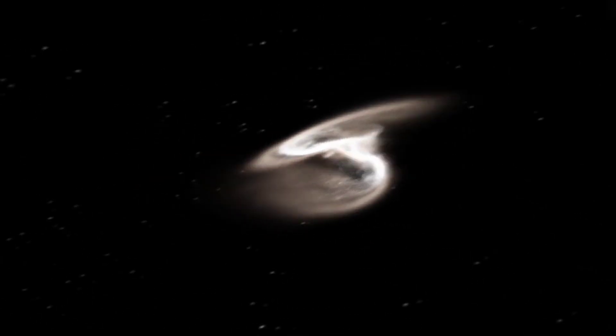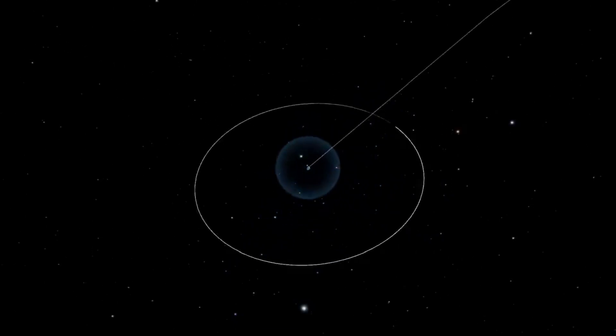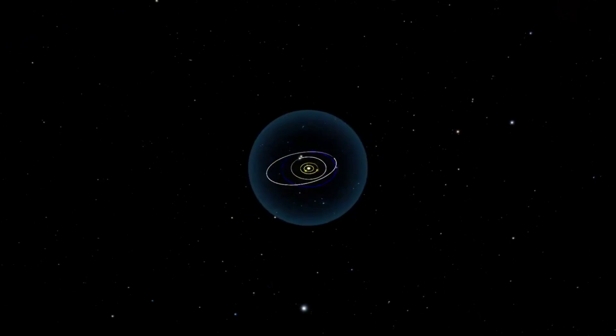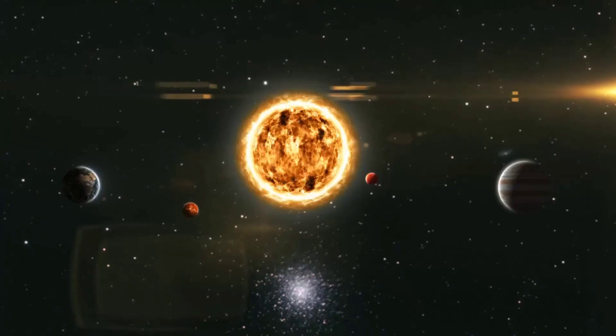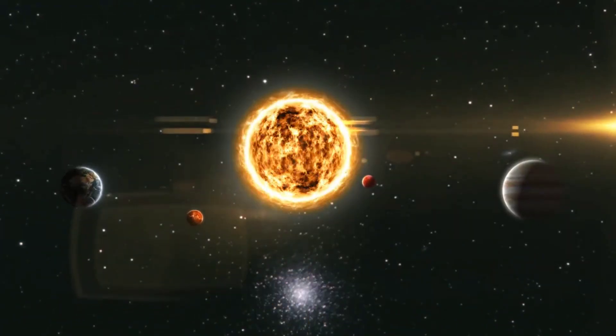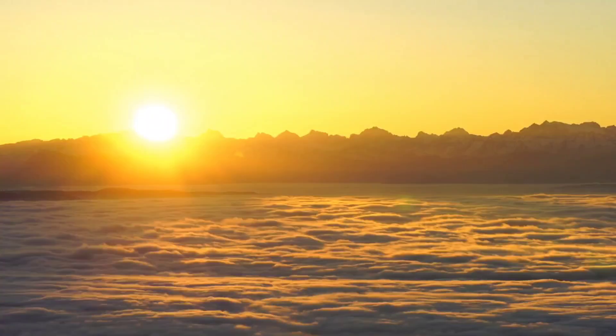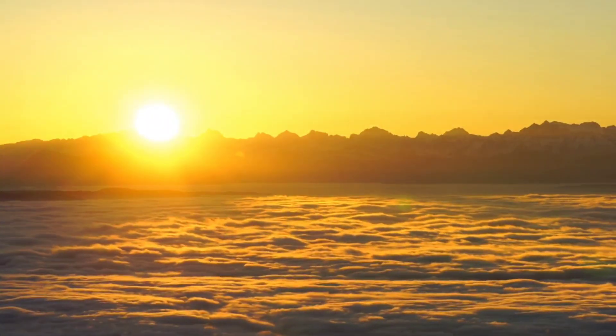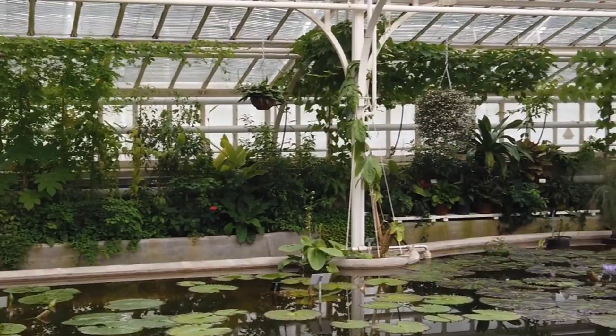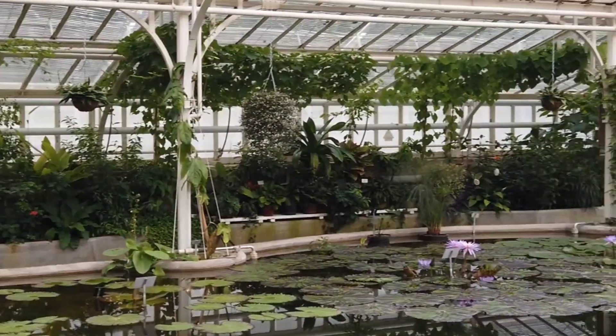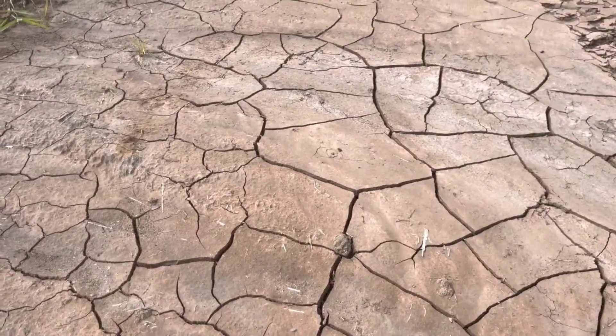It is the era when the Universe will expand, cool, and darken, and when the stars and the galaxies will be the major sources of light and energy. In about 1 billion years, the Sun will become 10% brighter and hotter, increasing the average temperature on Earth by about 10 degrees. This will cause the oceans to evaporate, the atmosphere to lose water vapor, and the greenhouse gas effect to intensify. The Earth will become a hot and dry planet, unable to support life.